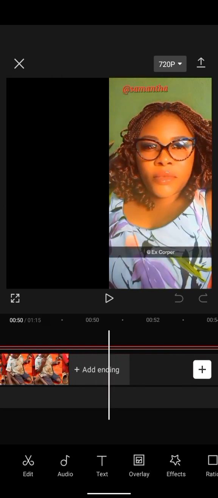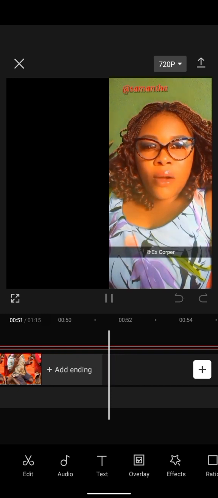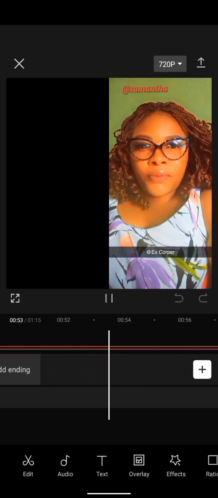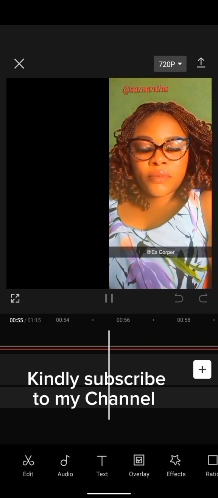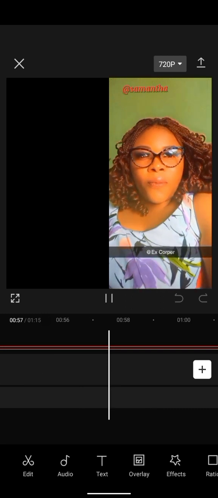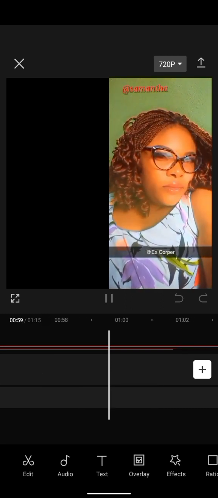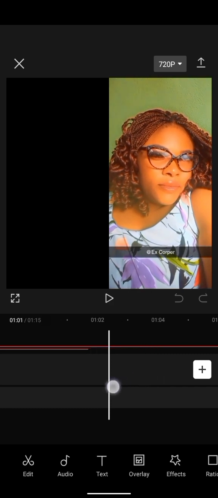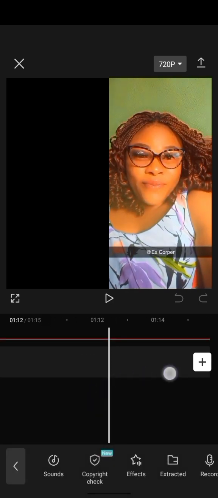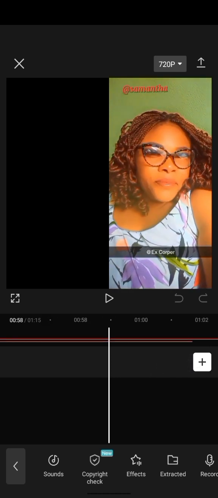So you can see that from this point, the first video ended. And you'll be seeing a black screen on your left while the video on your right is still playing, because you actually added the video as one. There is one screen, and because there is one screen, it is not possible to cut out this part right now. It is not possible to cut out.